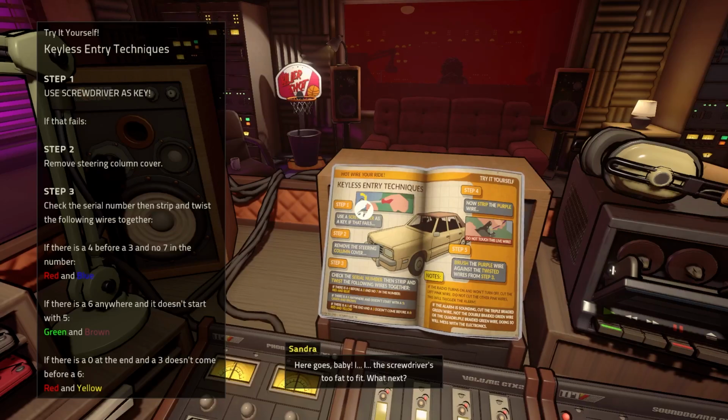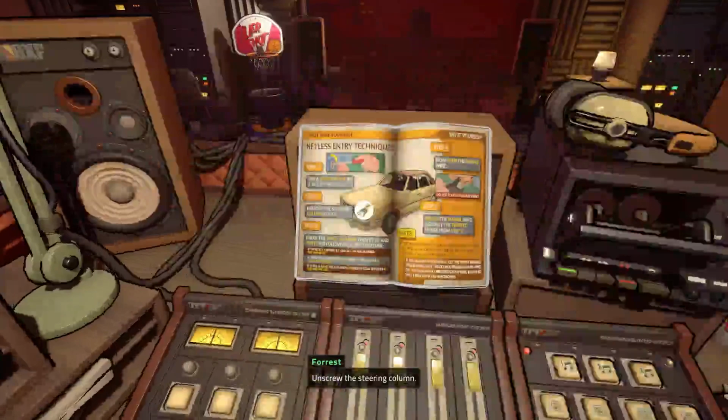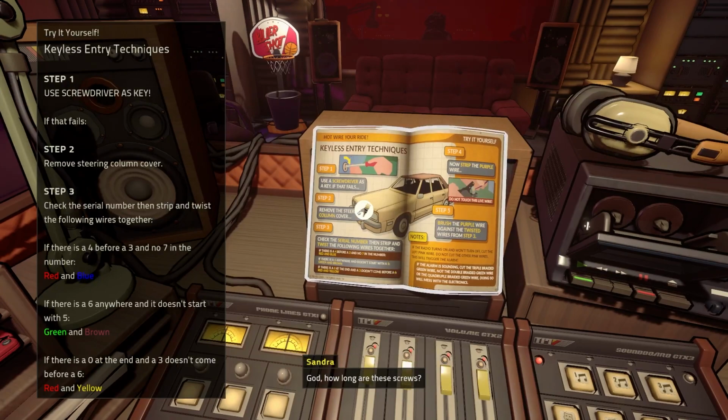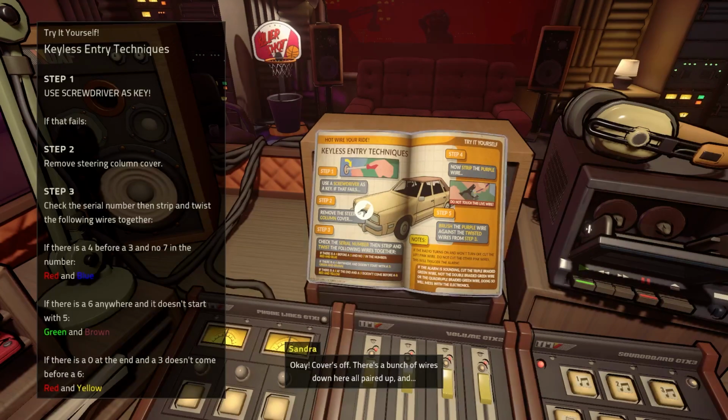Screwdriver's too fat to fit. You fucking idiot. Next? Unscrew the steering column. All right. Just turn. 1, 2, 1, 2. Okay. Oh, God. How long are these? 4 before 3 and 7. Okay. Cover's off. There's just 6 anywhere and it doesn't start with 5. There's a bunch of wires down here. 0 at the end. And 3 doesn't come before 6.